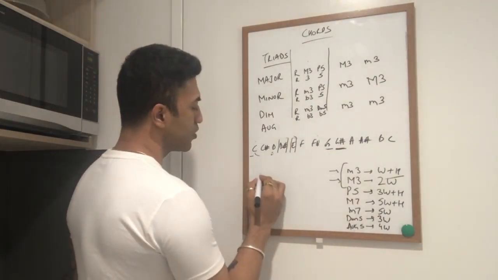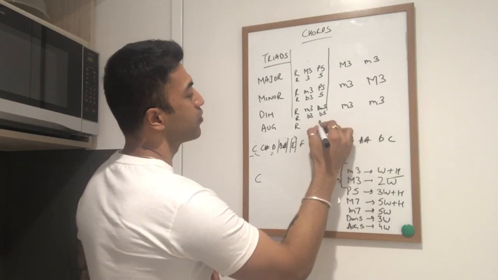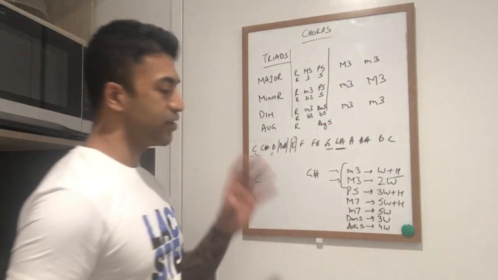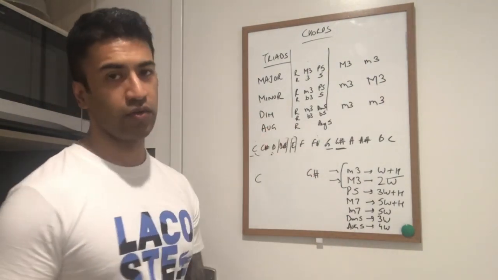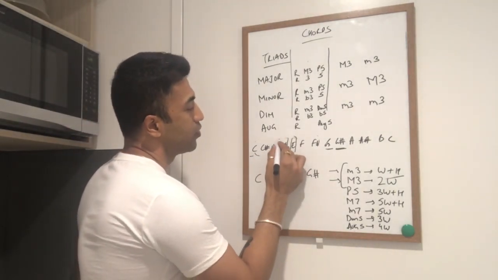So we know the first note is a root, and the fifth note is an augmented fifth, which happens to be a G sharp in this particular case. Now this is the information that we know from the chord name, but we don't really know which is the second note. Now we need to find that out.